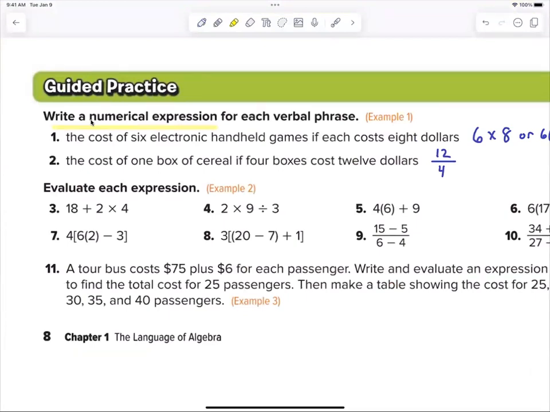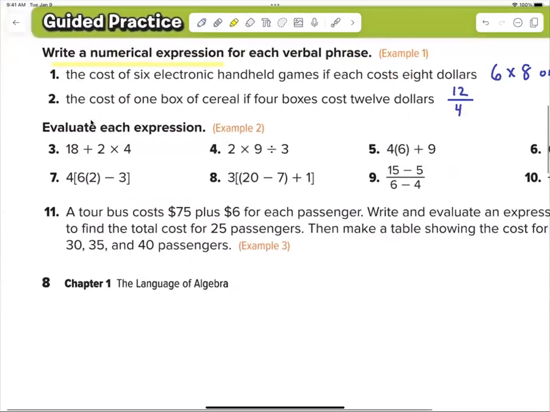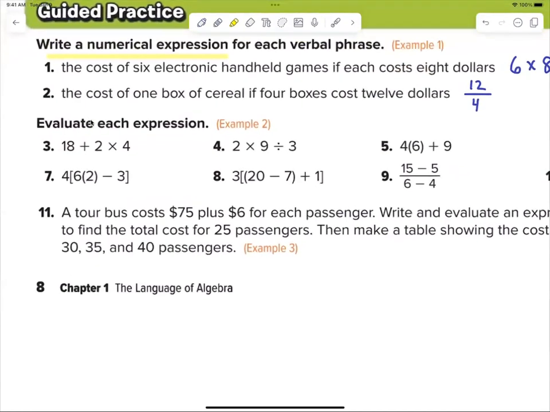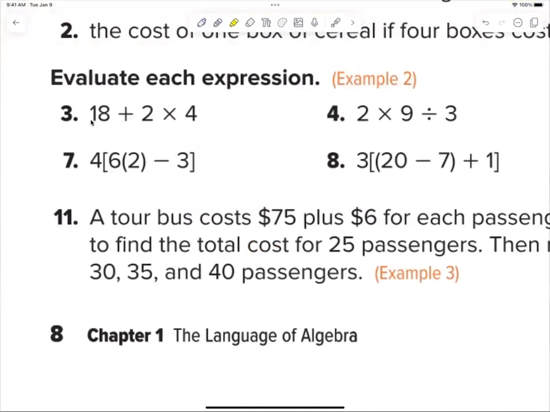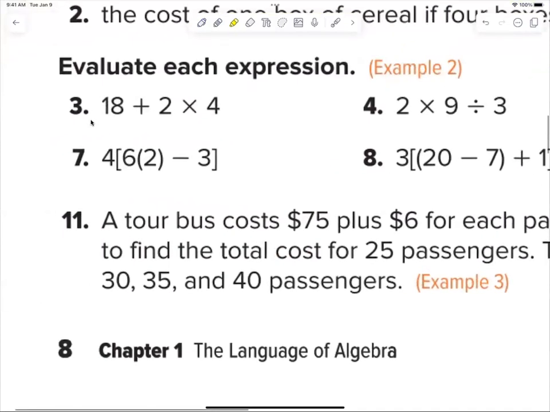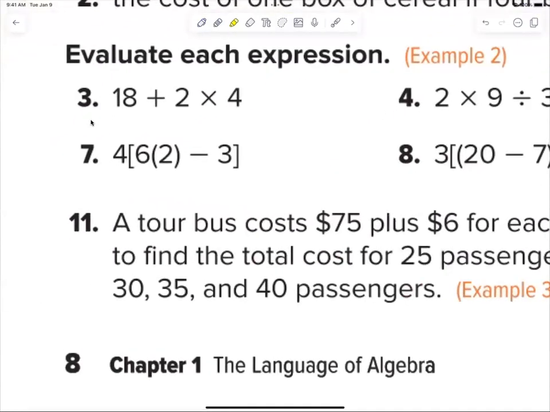Okay. Now we're going to evaluate the expression. Again, I really think this is good practice for mental math. Notice we don't have any calculators because we're practicing our mental math. We're going to start with Kellen over there. I'm asking about question number 3. If you want to look up on the board, you can try to tell me what the answer to question number 3 is, that would be great.